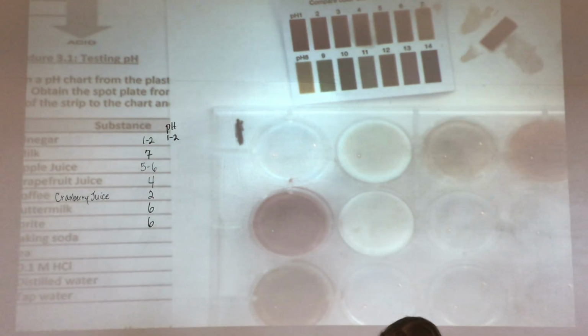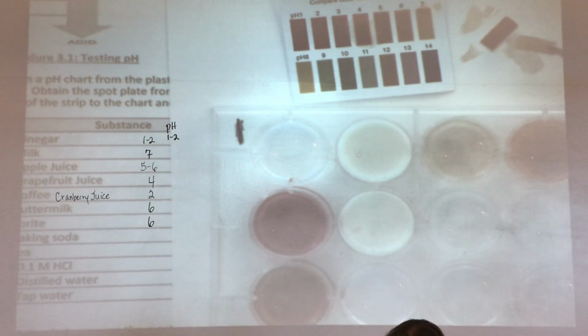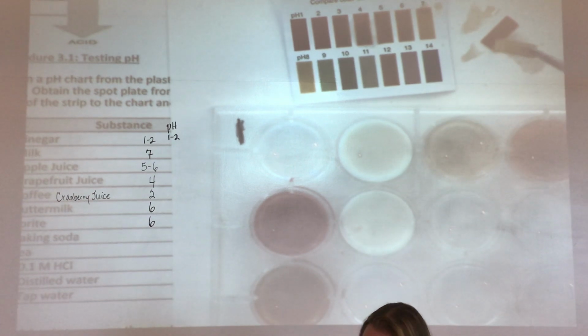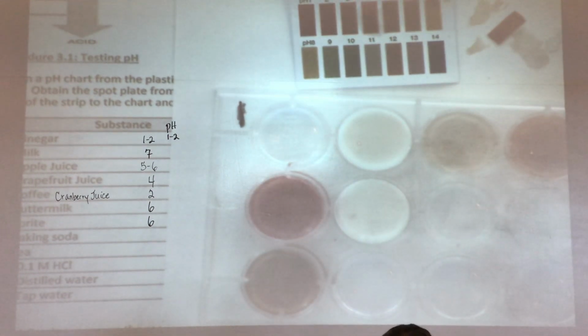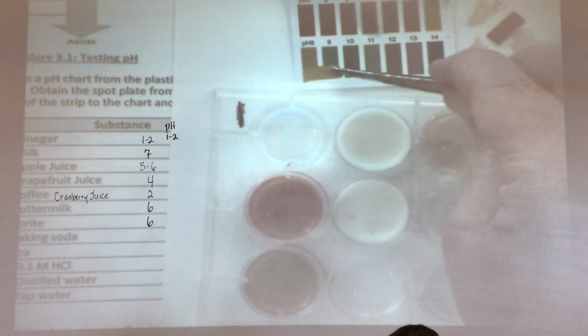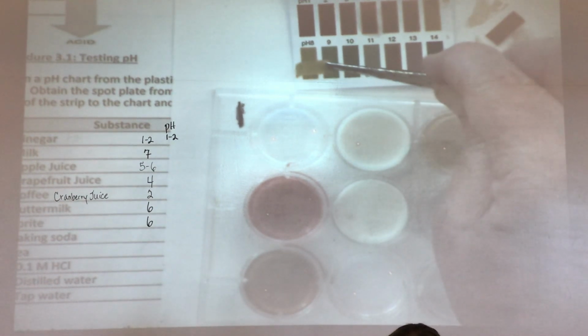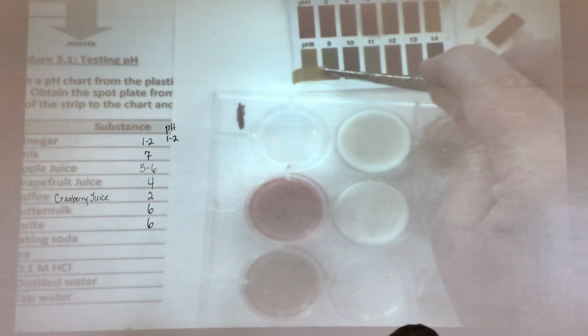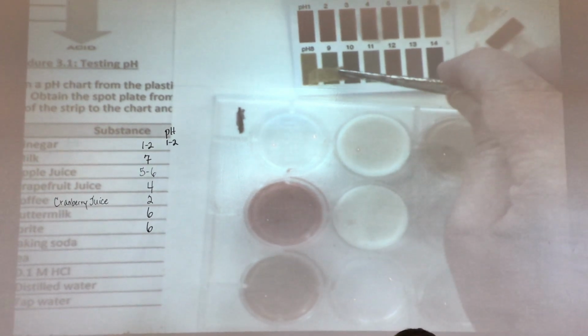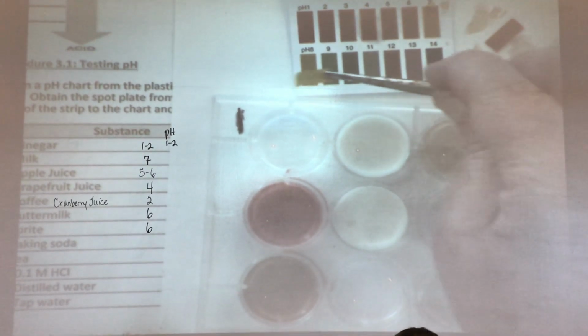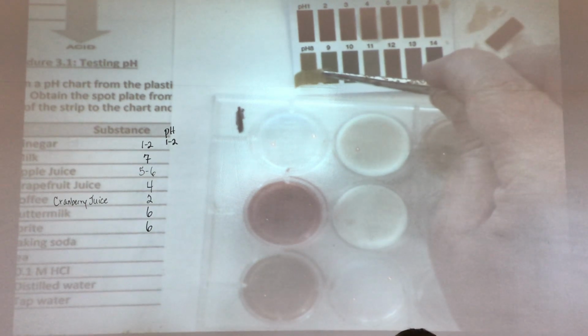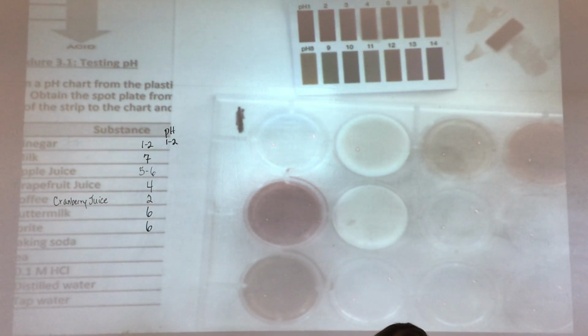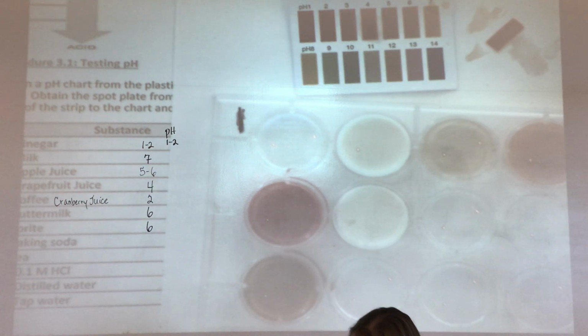And all of a sudden, this first one now is the first time that we're seeing something greenish. I'm going to dry this a little bit so I can hold it over the scale, and it's a light green. So this is close to 8. It looks about the same as 8. 9 is a brighter green than what I have in my hand. So I'm going to put 8 on the baking soda.